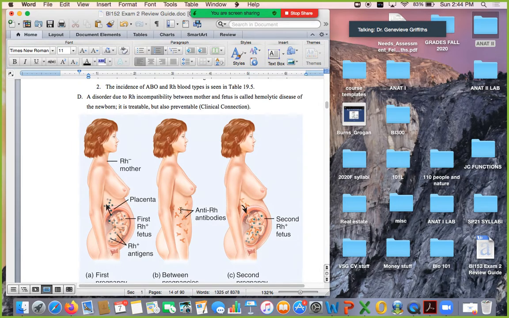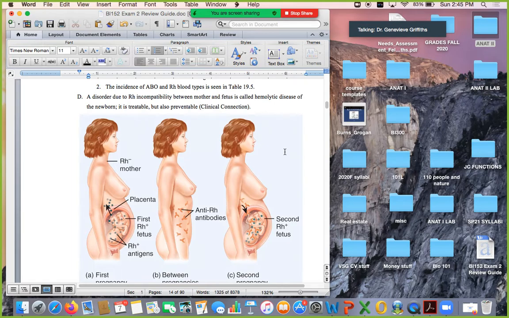Now, these Rh antibodies are not going to affect this fetus because they are going to be created much later in this pregnancy, past the point when we're going to have an issue with this gestation. But with the second Rh positive fetus, so if she gets a second pregnancy whereby that fetus is positive, now the antibodies that she already has in her circulation are going to cross back across the placenta and cause an antibody-antigen response in that second fetus.